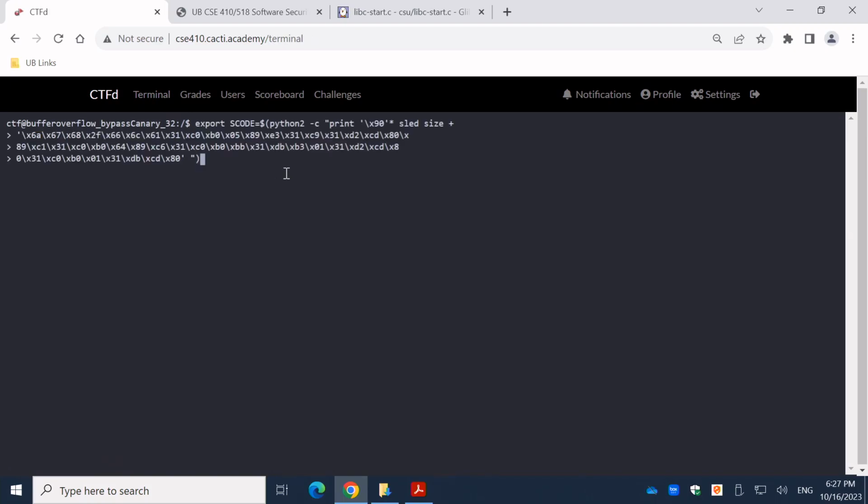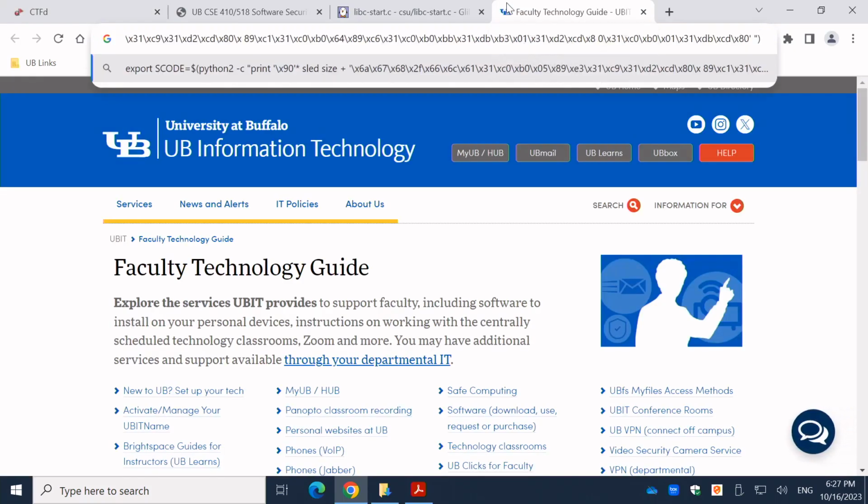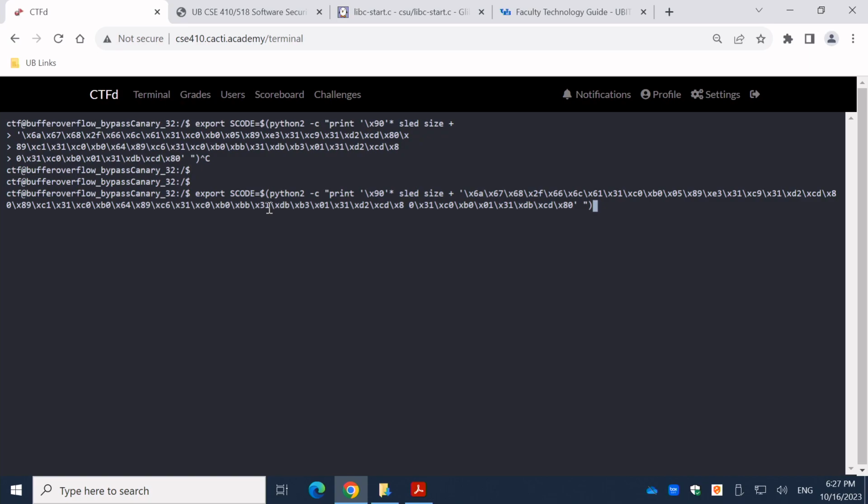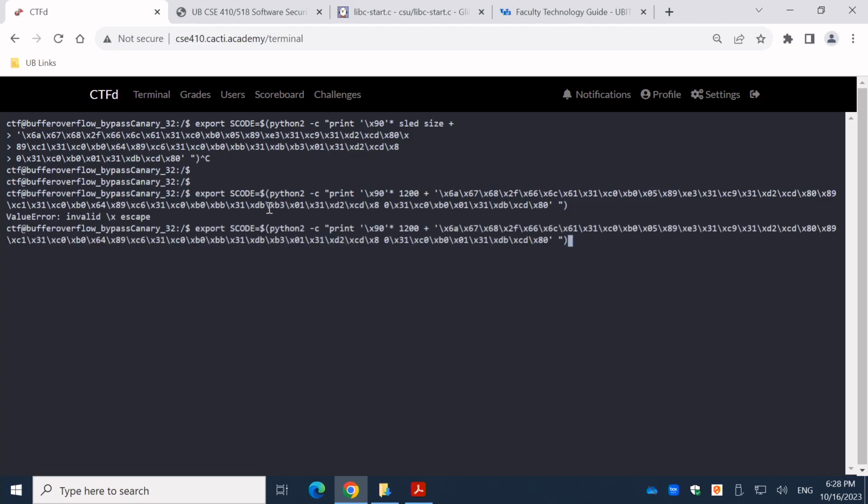So here we first set up our, let me remove this. So here looks good. This one needs to be removed. That looks good. Let's put a huge NOP sled there, 1200, I guess. Okay. Oh, there's an 80 here. Okay, so now we have our shellcode in the environment variable, right? Then we can get roughly where it is. The shellcode address is D9E5.